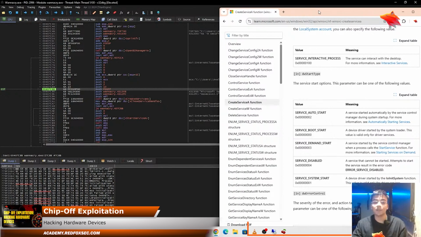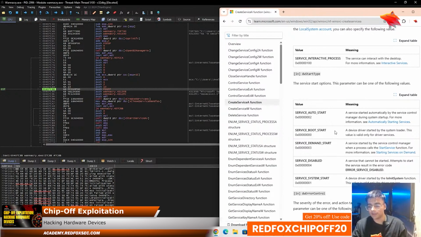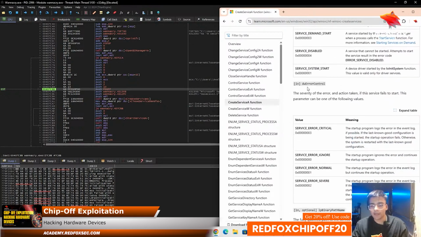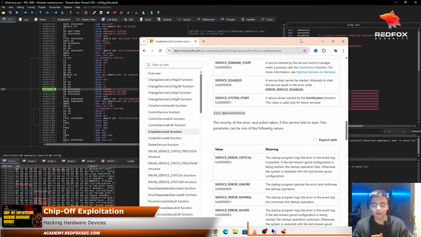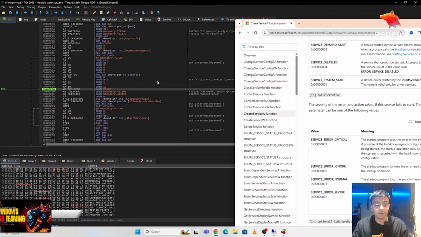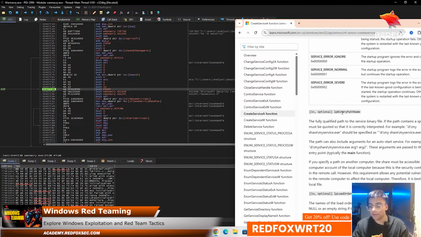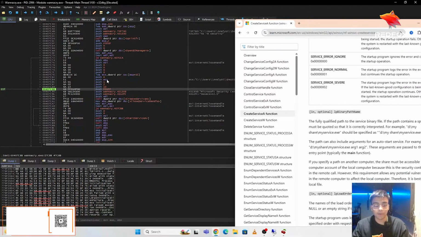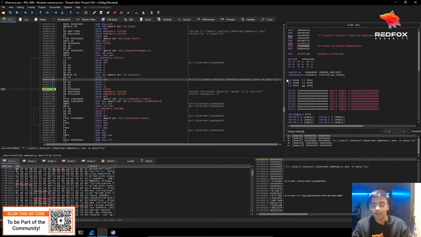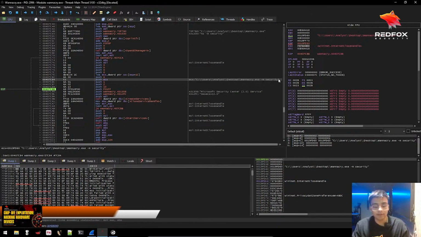So that is its way of establishing persistence, right? And error control is normal, so it's not really doing much there. Moreover, we have this ECX over here, which is the lpBinaryPathName, and at this time it is Users\analyst\Desktop\WannaCry.exe -m security.